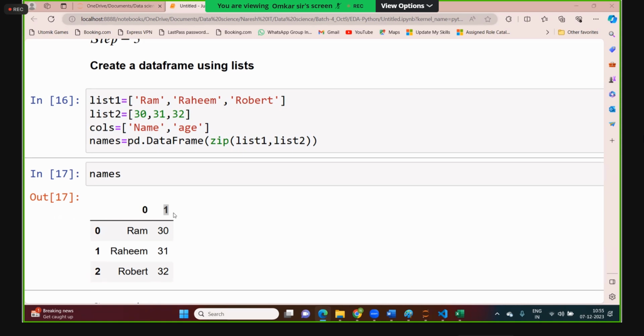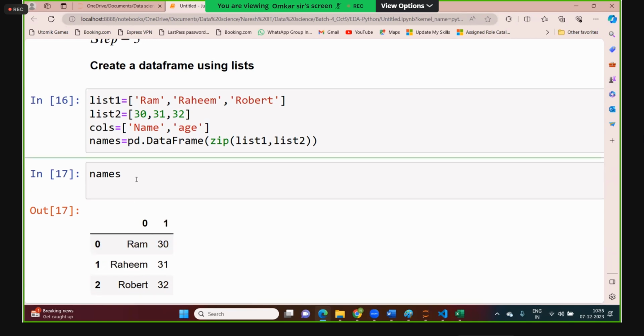In the index, Python will automatically give 0, 1, 2. In Python, index starts with 0. That will come automatically.